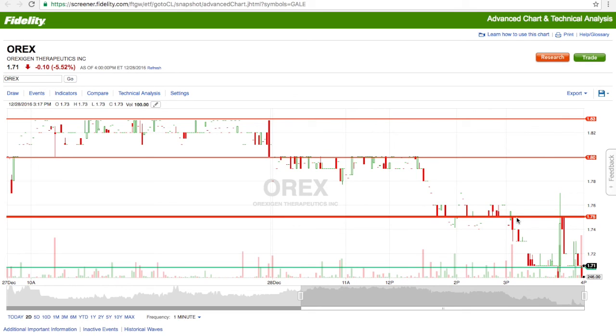Jared asked, if you buy two different stocks with $2,500 each, so a total of $5,000, is the 10% gain the same amount? Does the amount of shares not matter? Only if the stock goes up 10%. The shares don't really matter. It's about the percentage and how much each share increases by. If we see a 10% increase at ORYX at 171, we'd have to see an increase to about 188. Once we see that increase to 188, we saw a 10% increase per share.